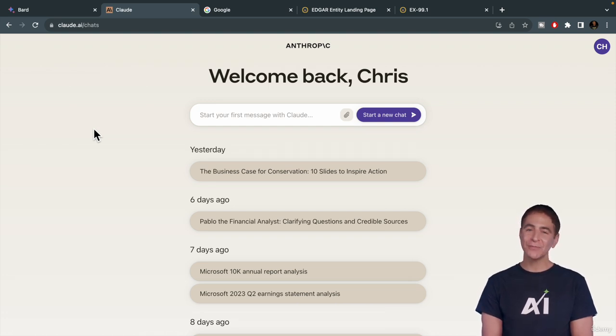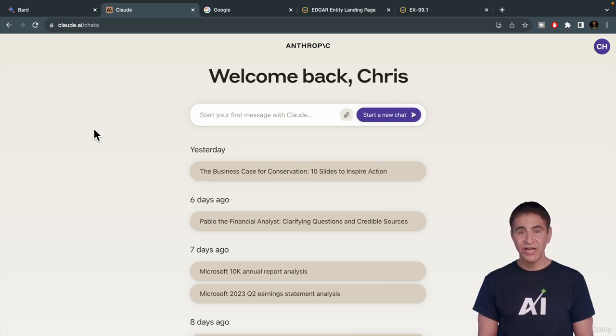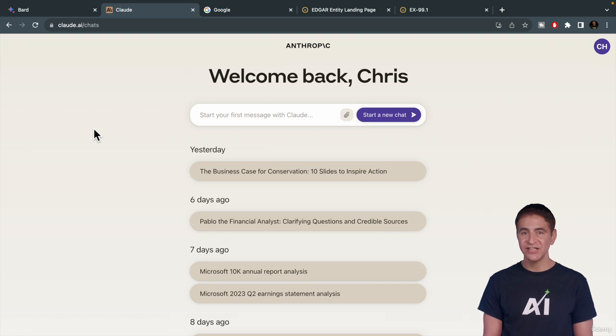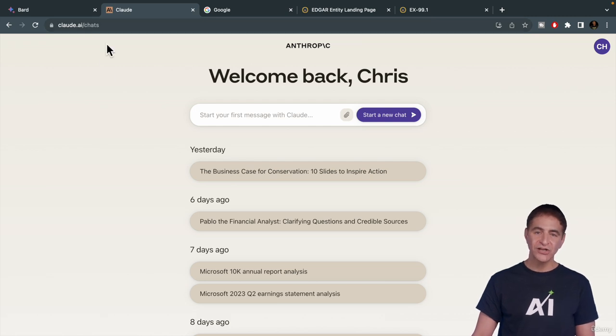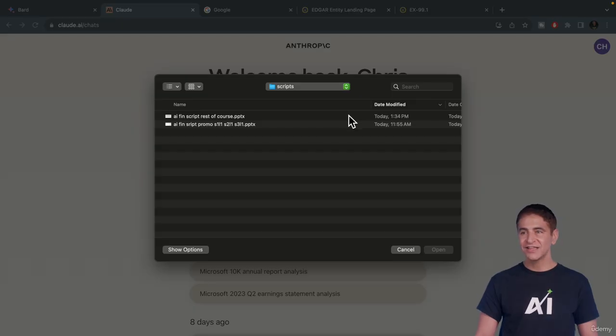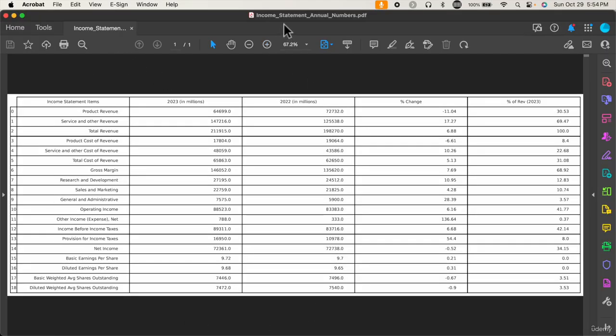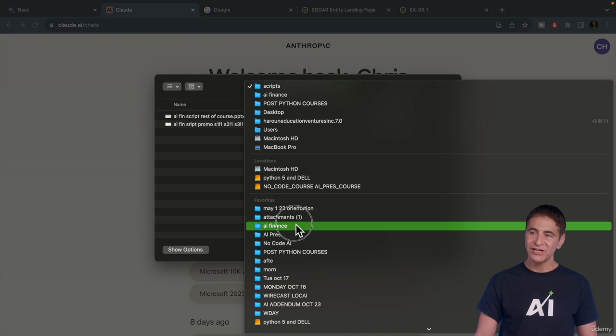And Claude's an incredible AI tool for uploading very large files that you can ask questions about. Now, with ChatGPT, there can be some limits on the size of data that you can analyze or upload. And this is why I want to put Claude.ai on your radar screen. So let's go together to Claude.ai. And what I'm going to do just for now is I'm going to upload a very simple file that I created called Income Statement Annual Numbers. Right here is what the Income Statement Annual Numbers PDF looks like. So let me go and grab that really quickly in high-speed mode.